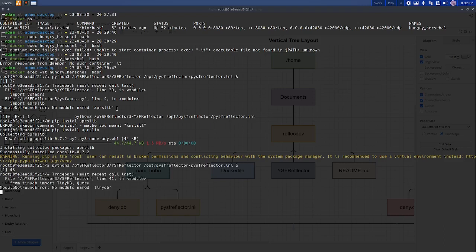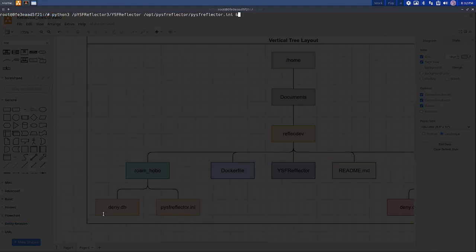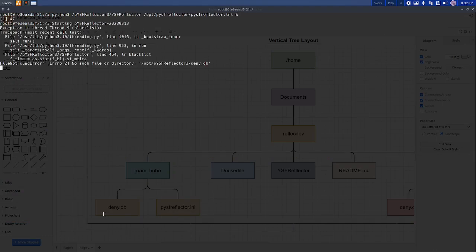Now it's saying TinyDB is a missing dependency for this program. So again, we'll do a pip install tinydb, let this run, boom. Let me clear the screen, and we'll try and run this again.